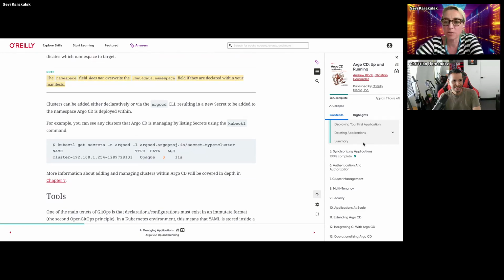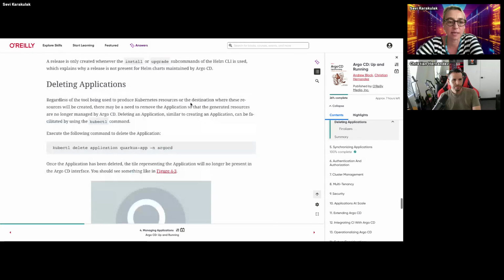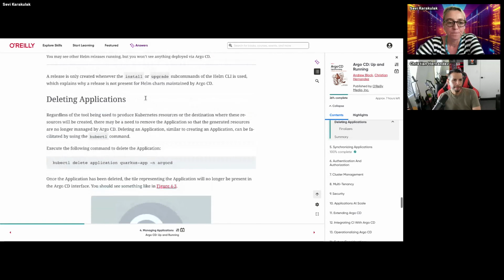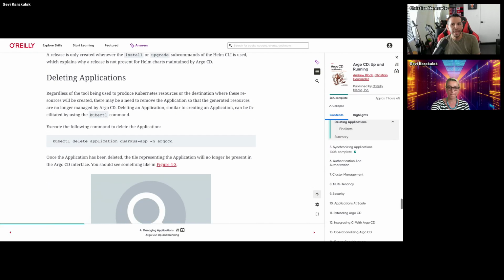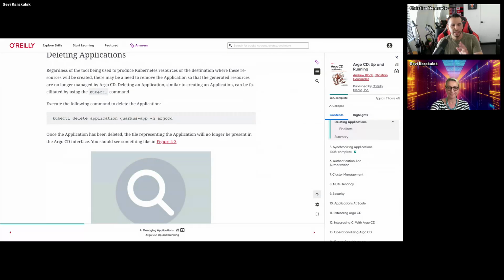Okay, cool. Also, how you delete these applications, right? To finish this chapter, there are also some interesting notes here I'd like to touch on, like how Argo CD deletes resources. But yeah, please go ahead. So I think the main thing from deleting applications is the finalizer, right?